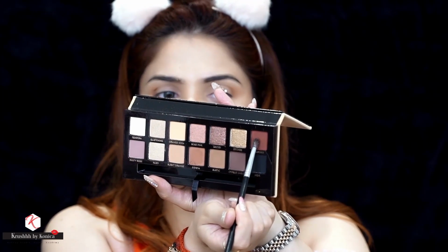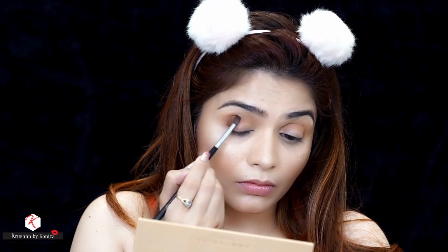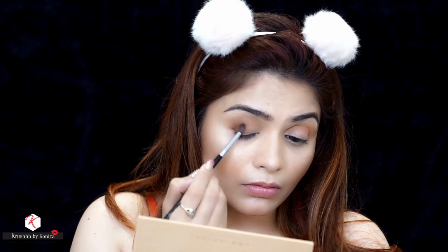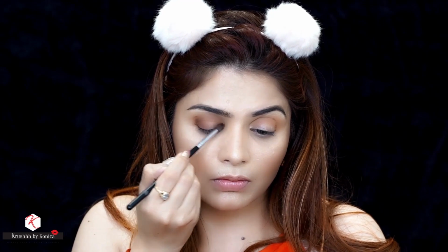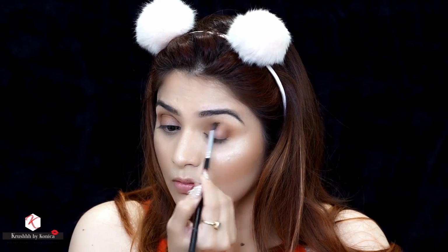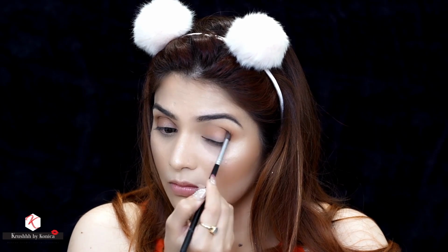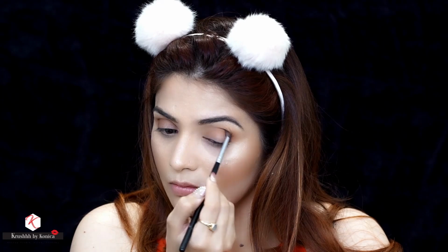Now it's turn for Mulberry, and I'm going to work with this shade just in the outer corner of the eye. Just in that V and a little in the crease line. This palette has got beautiful colors.